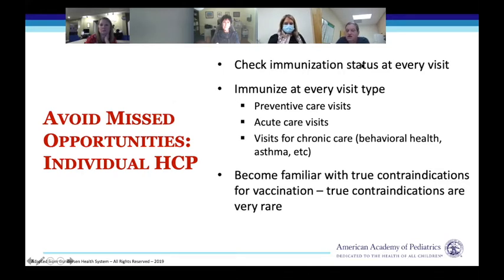But there are a lot of ways to incorporate this into your standard workflow so that it's not the physician who's doing the heavy lifting. There's a way to identify these patients, maybe not right at the point of care, but beforehand, with a more systematic approach: this is something we look at every single visit, and we offer you the opportunity to become current on your vaccinations outside of the preventive care visit.